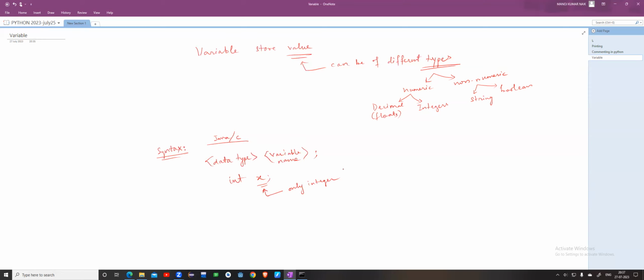But when we come to Python, Python does not declare variables like this. Python simply decides the data type, the type of the variable, according to the value.